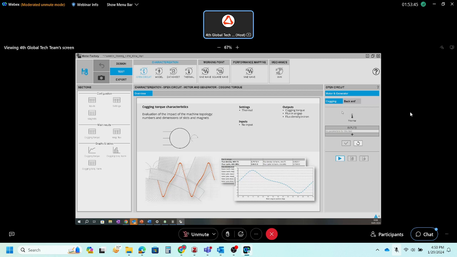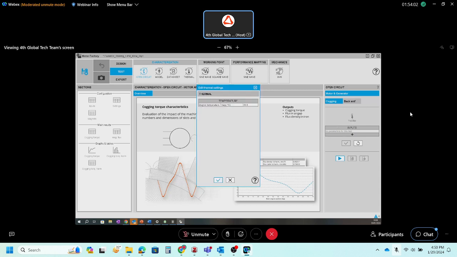For this test we don't need input, because we need just the geometry of the motor, but we can consider different temperatures for the magnets. This data is important because the temperature changes the properties, so the power of the magnets, as you know.